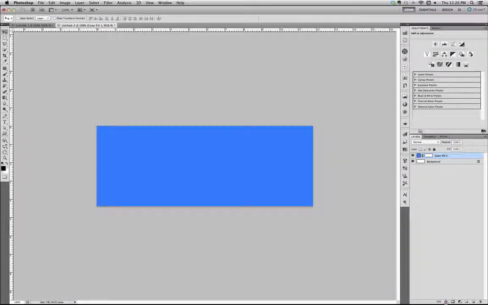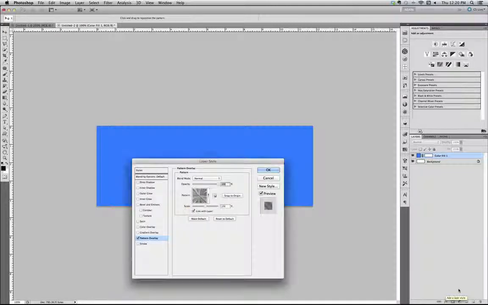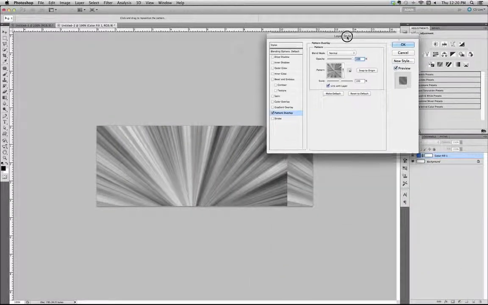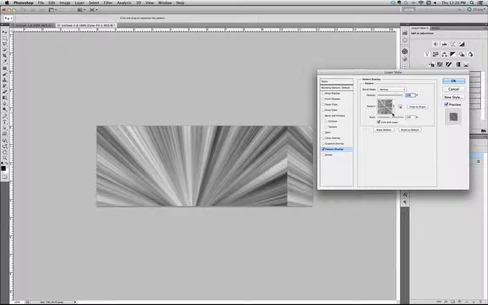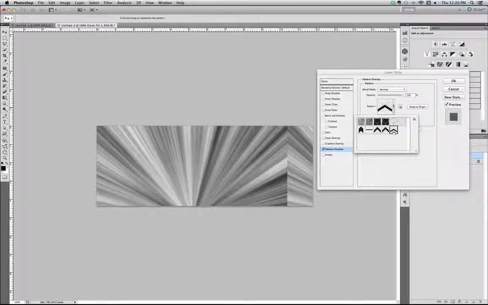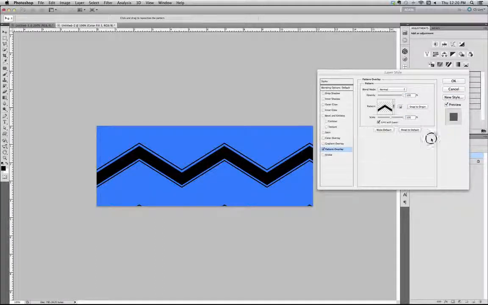And then there's several ways of applying this. I'm going to show you the way that I use, which is to go to the layer effects, make sure you're clicked on the right layer, and we're going to go to pattern overlay. And once you get to pattern overlay, you will see this is another pattern that I've made. It was for a specific purpose, I don't remember what it was, but I'm going to come down here and click on the chevron. And so you notice it has one chevron.